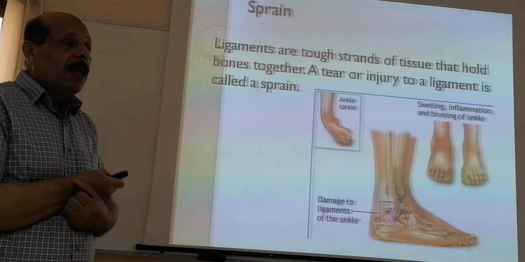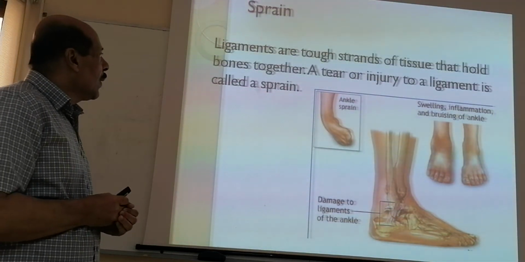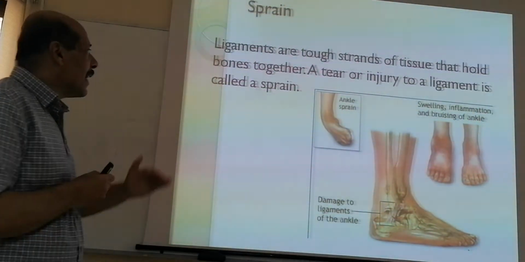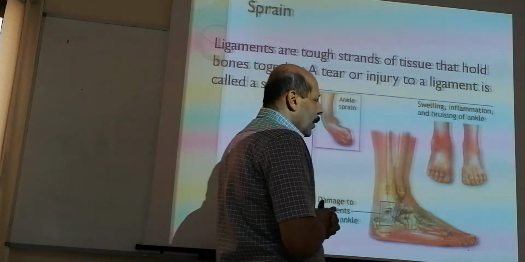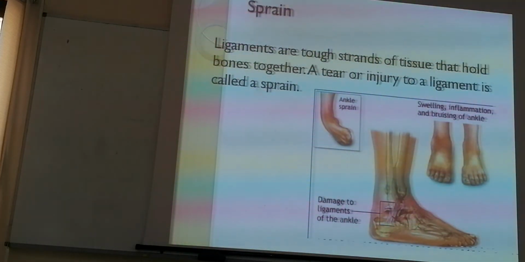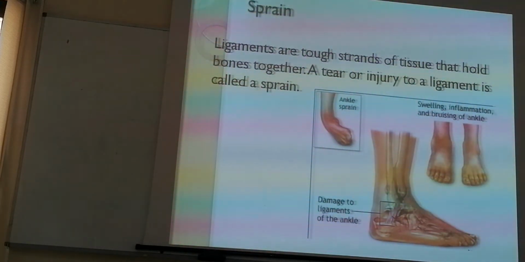So when we are dealing with sprain, what do we mean by sprain and strain? Strain, there are ligaments that hold the joint together. So in our body, each joint is fixed, the bones are fixed together by ligaments. Those are the ligaments there. So they are fixing the bones together.